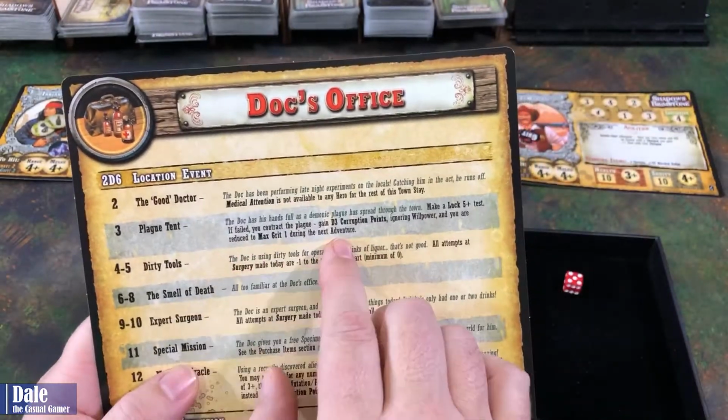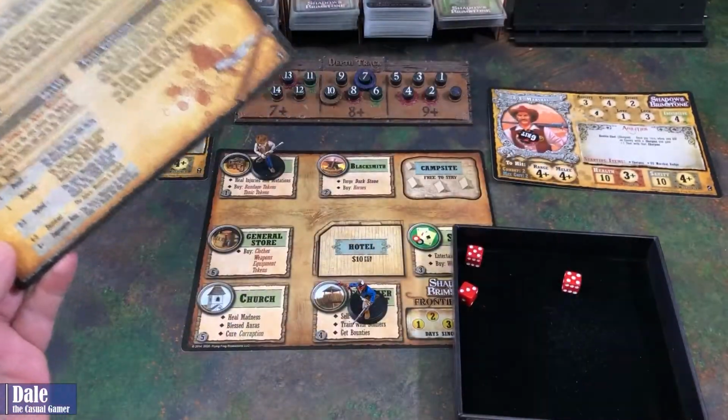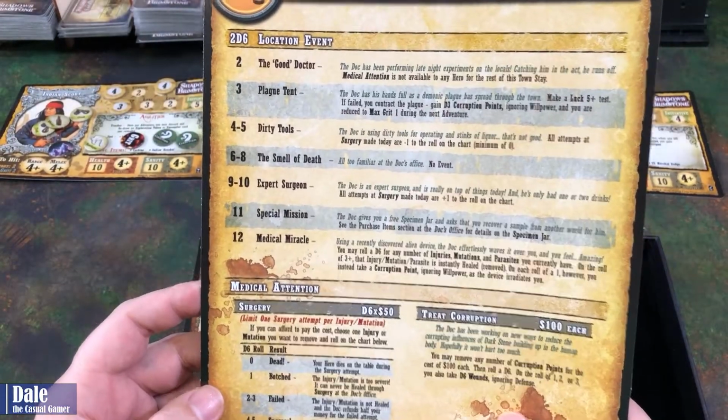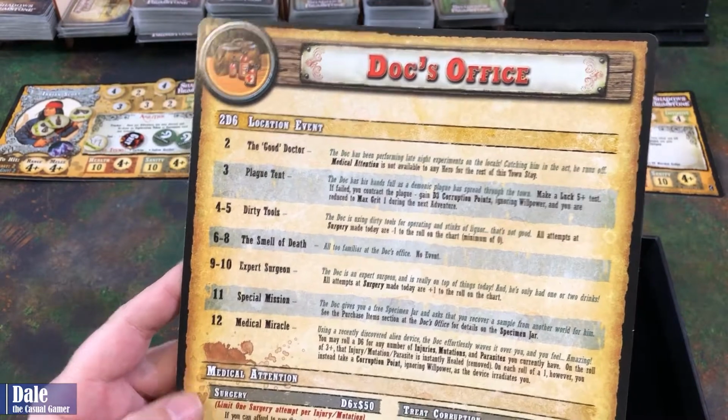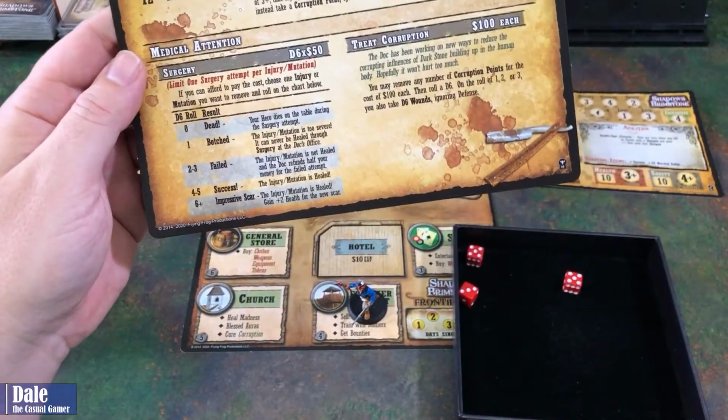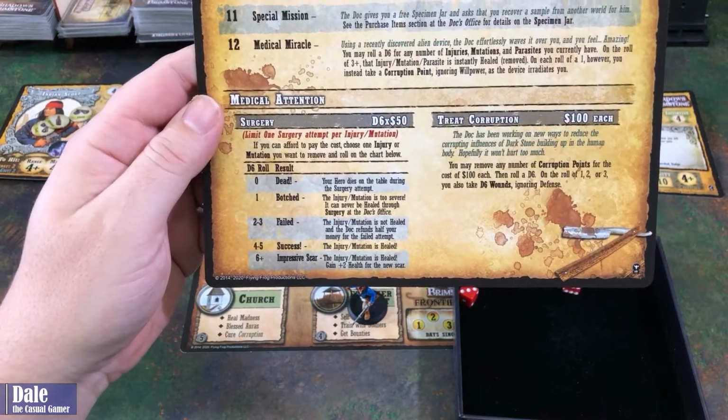So we're good there. So nothing happens for the plague. We get our max 1 grits because of our saving that survivor. So we're going to go to the surgery. We have a broken collarbone.